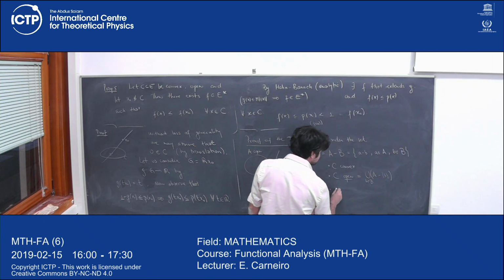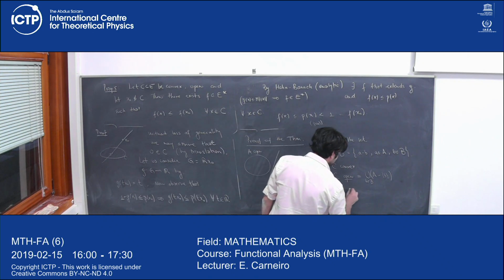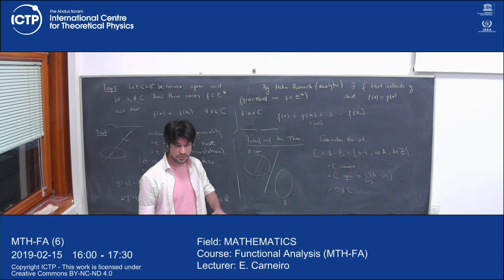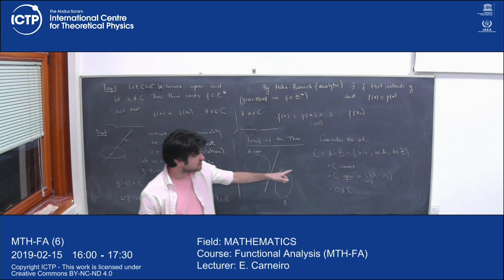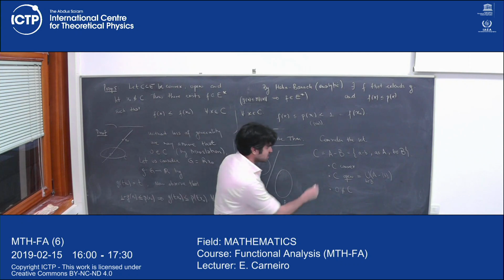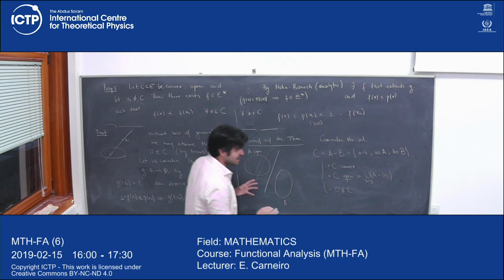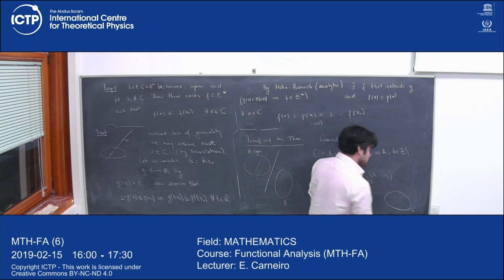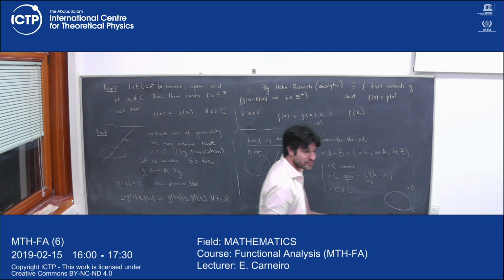And the third thing is that 0 does not belong to C, because A and B were disjoint to start with. Okay, so I'm already using the fact that A is open. Well, I'm observing. Now let's use the fact that 0 does not belong to C. So you have a certain convex set C now, so you are in the situation where you have a convex set C, which is open, and thus it has a certain particular point out. And this particular point is the 0.